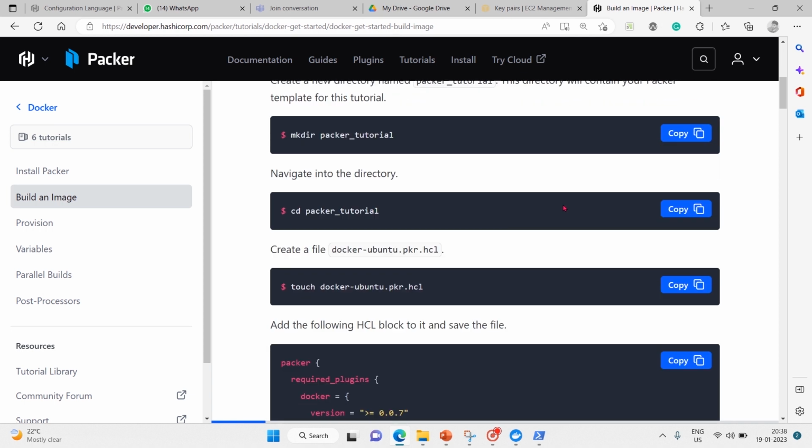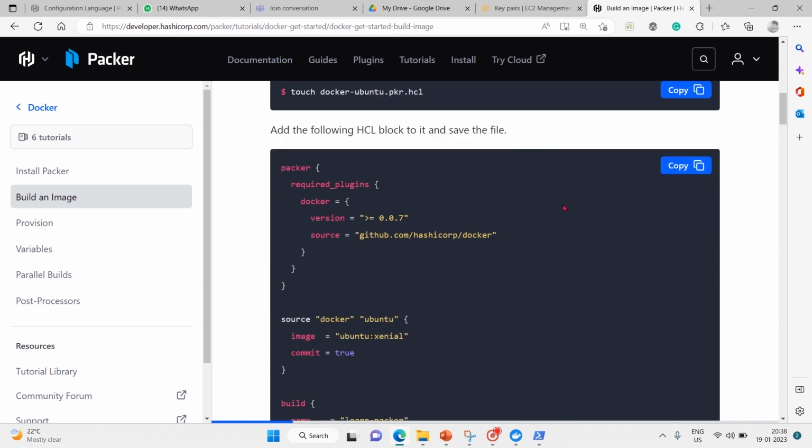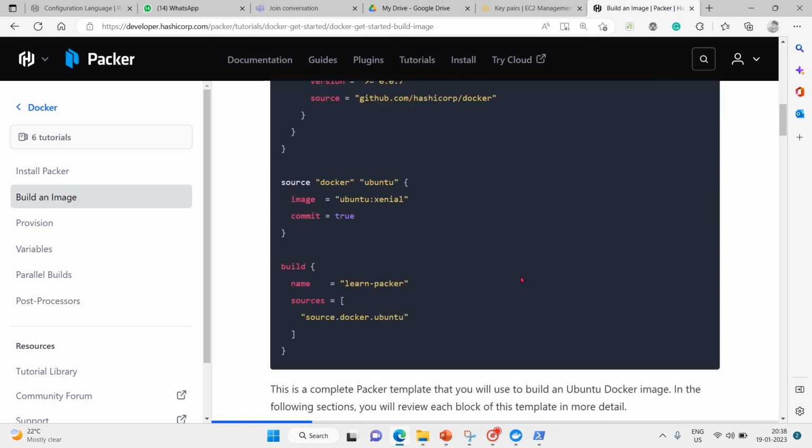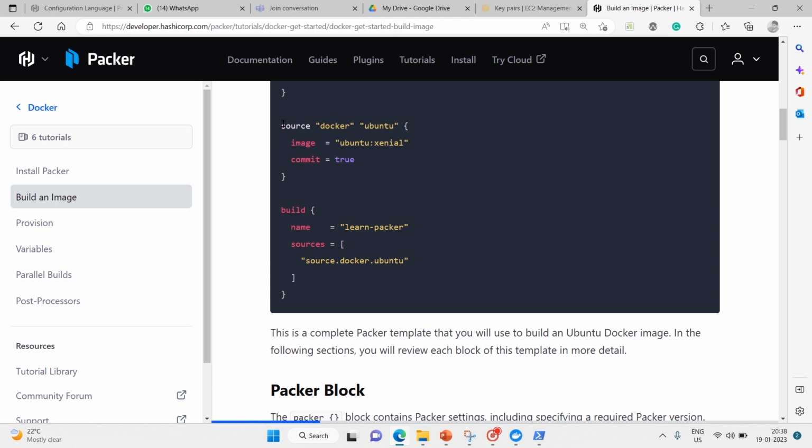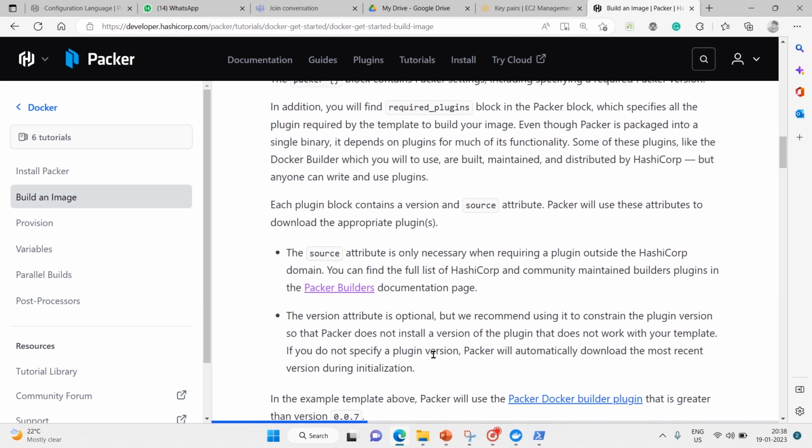So we are going to create a Packer template. This Packer template consists of a first block. First section is the Packer section, and then after that we have the source section, then the build section. So this is about our file.